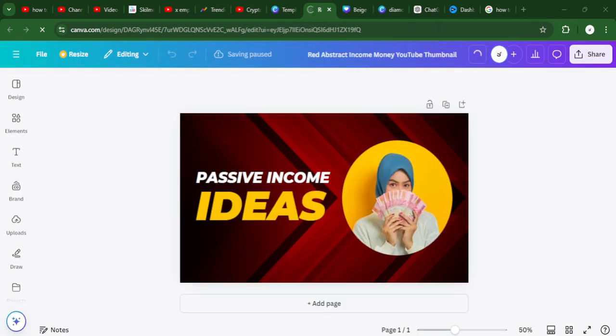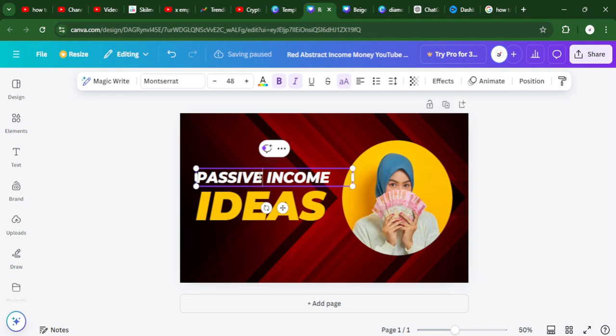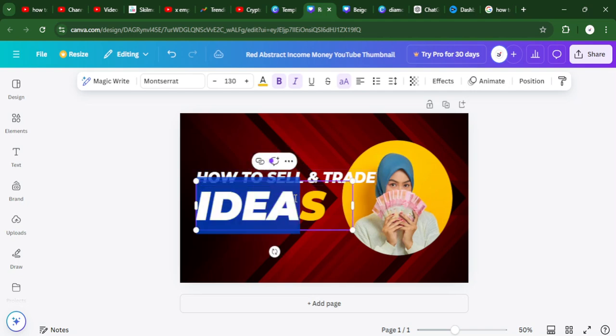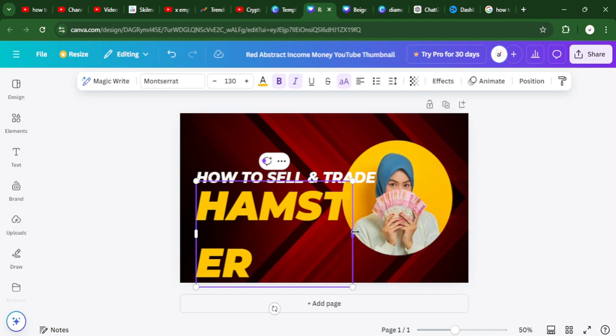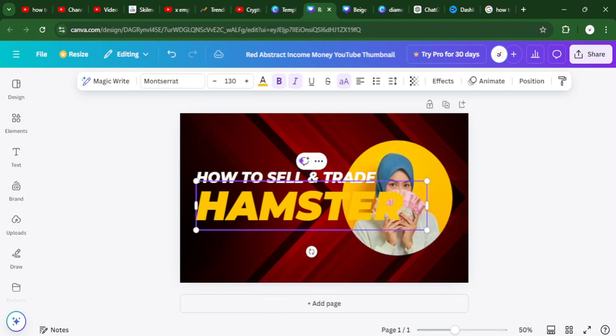All right, so it's kind of working. So we'll start editing gradually. What we are going to put here, I'm going to type here: how to sell and trade hamster token.